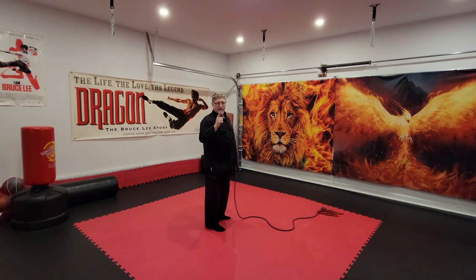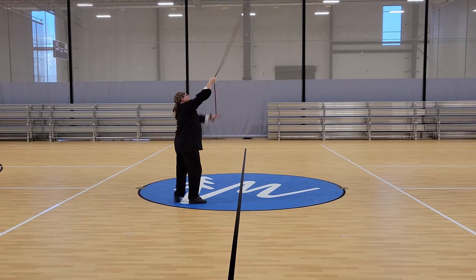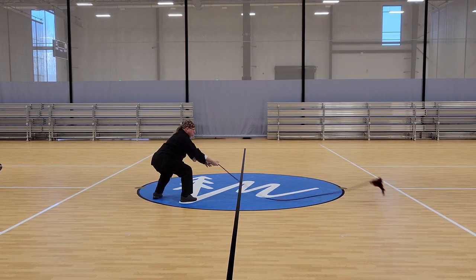The purpose for this upward throw is I'm trying to get this hammer as high up in the air as possible. And then once it reaches that point, gravity's going to start pulling it down. So I'm gonna have to catch that momentum and change it to a circle that I use then for a downward throw.